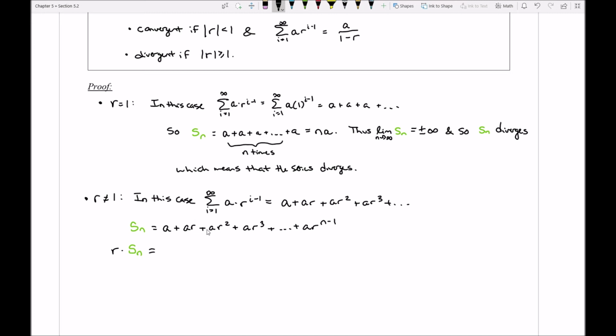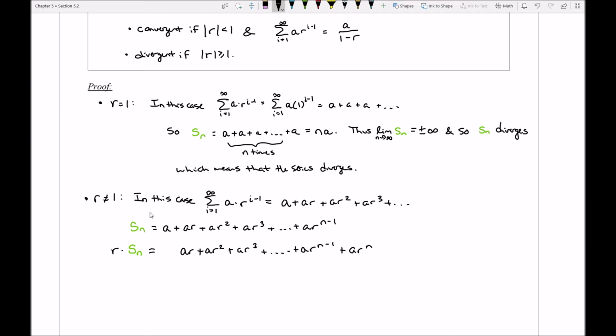So notice that would mean that the power on all of these r's would just go up by 1. Now, when I multiply this a by r, I'm going to get a times r. I'm going to actually shift it over. I'm going to leave a little blank space right here. Notice multiplying r by this ar is going to get me the ar squared. And then I'll obviously get an ar cubed. And then I'll go all the way up to an ar to the n minus 1. But notice, when I multiply r to this last term, when the power goes up, I would have one extra piece. At least it looks like there's one extra item. If I bumped everything back a position, I have the same number of items, just multiplied everything by an r.